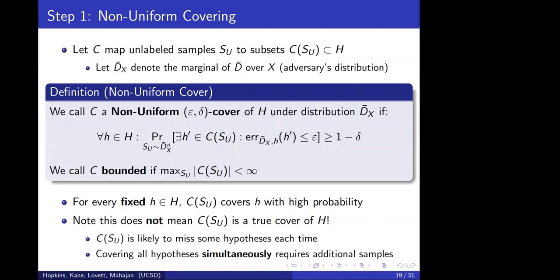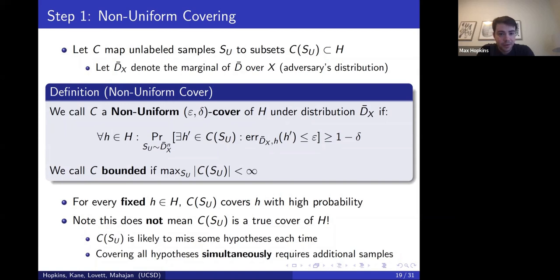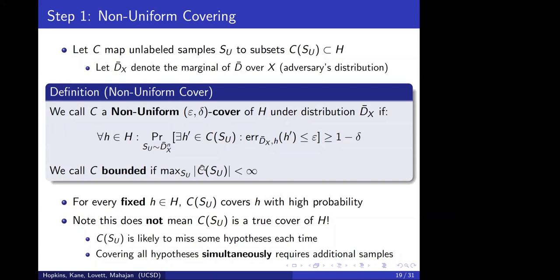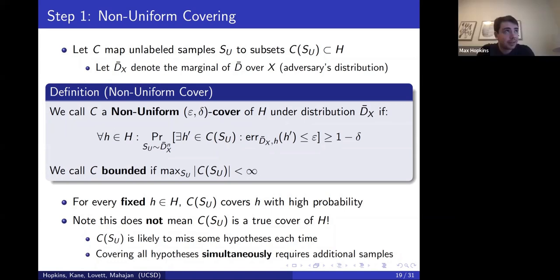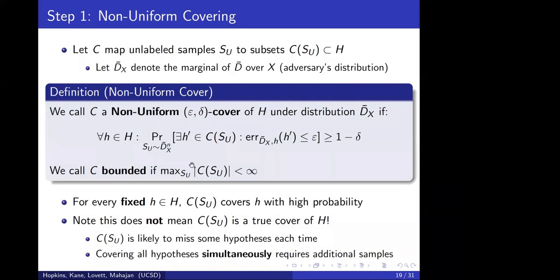Hi, so if the VC dimension is D, how big is this cover? Like the actual size of CSU? It will end up being the size of SU to the D, something like that, if you have finite VC dimension. If you don't have finite VC dimension, it'll be exponential, like 2 to the SU, something like that. I'll say something about this more formally because I haven't told you how to construct this yet. I'm just defining the object. So I'll tell you how to actually build this, and we'll talk about what its size is when we build it. Great, thanks. Yeah, of course.